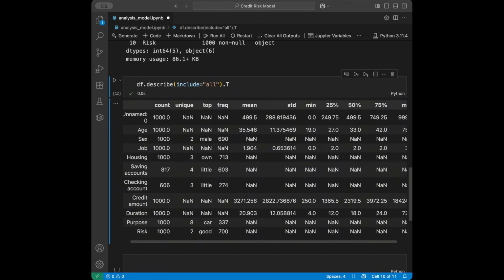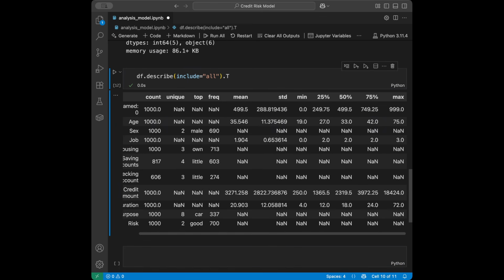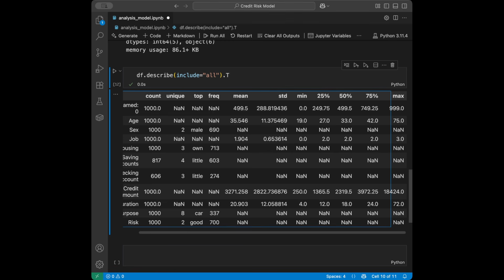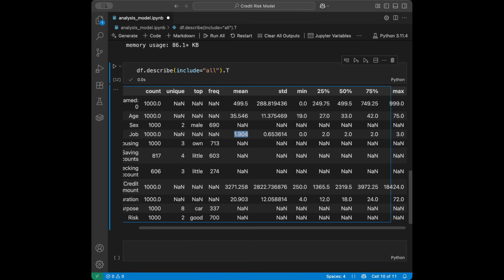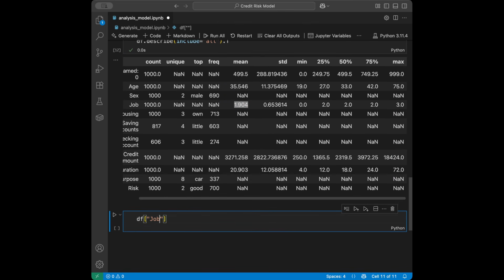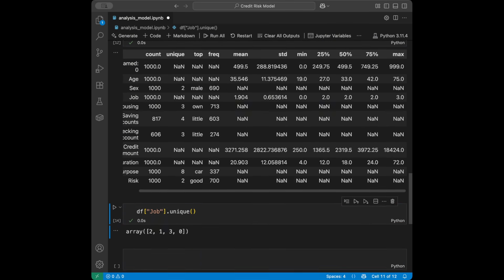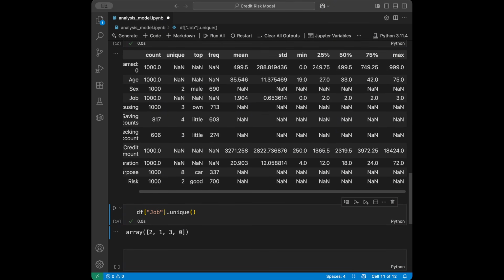So we have the unique value counts, top occurring values, frequencies of them, means for the numeric ones, standard deviations and stuff. By the way, let's see the unique values of the job. So here I'm going to say unique, and we can see that actually I need to call it like this. So unique values are 2, 1, 3 and 0, which means that the job status, from 0 to 3, gets like more important job.